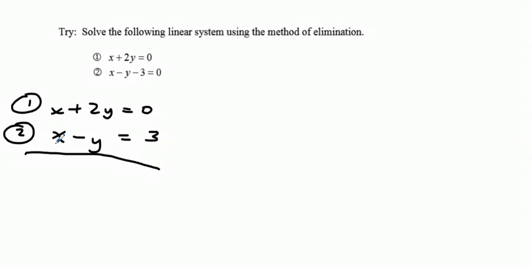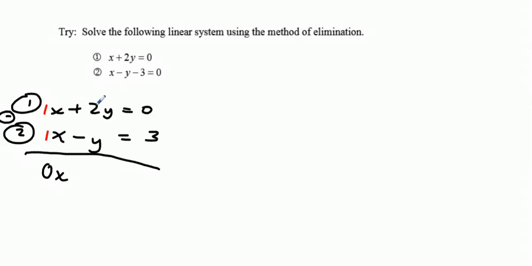And you can see that I have 2 x's here. So what you have to do is ask yourself, what operation do I want to perform on this linear system that's going to eliminate that variable x? I've chosen x to eliminate because the coefficient in front of the x is 1, right? There's an invisible 1 in front of both x's. So I know that when I subtract something that has the same coefficient, I'm going to eliminate it. So I am going to perform subtraction here, and I'm going to get 0x.